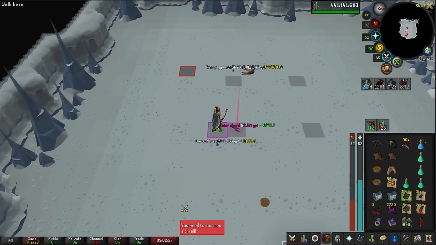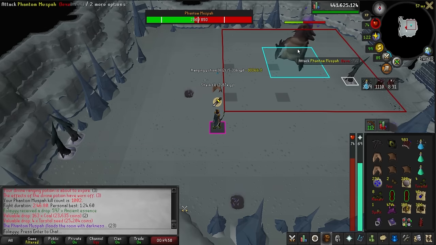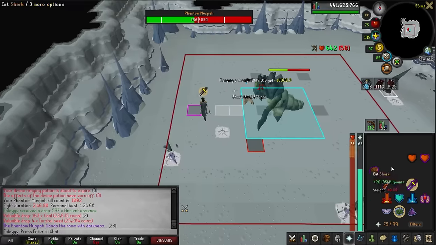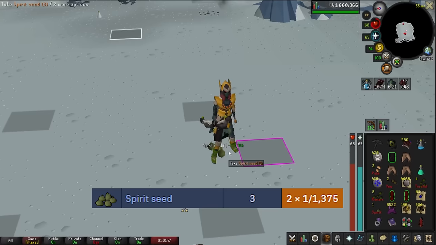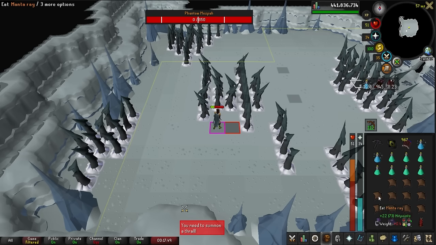Two in one day? I do not mind that at all. Oh my god. Oh. Well, there's 1,000 kills. We missed it by a little bit, but there we go. Oh my god, that is a rare drop. A spirit seed. Like, 3 spirit seeds in one drop. I'm not sure the drop rate, but I know that is pretty rare.